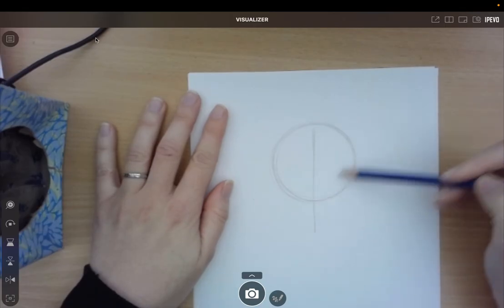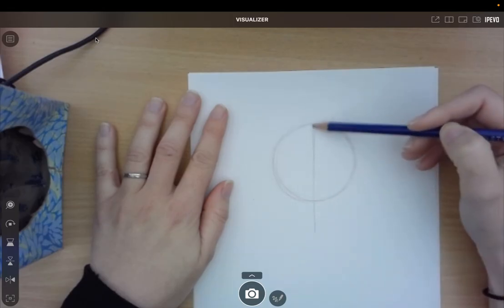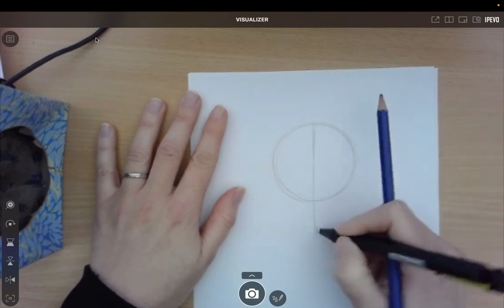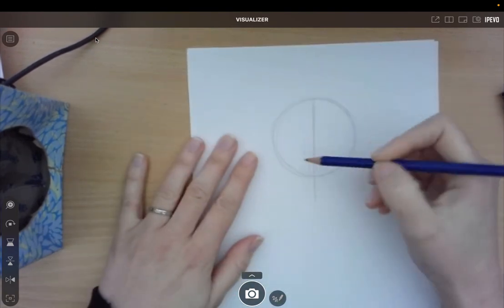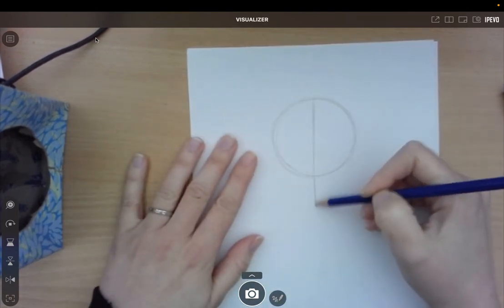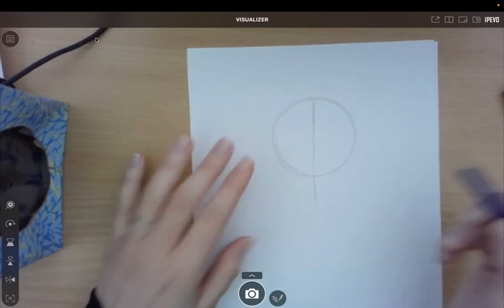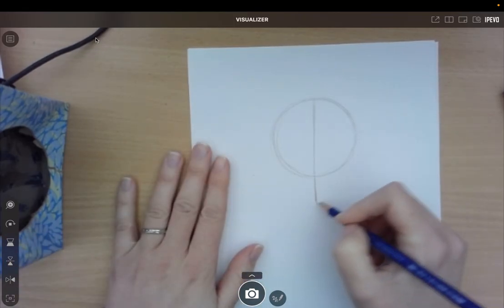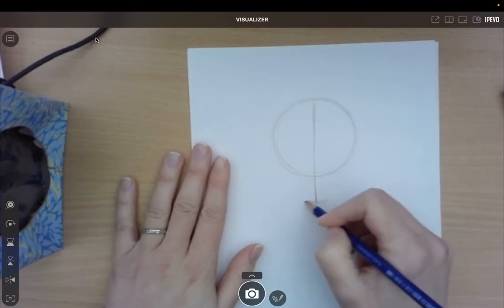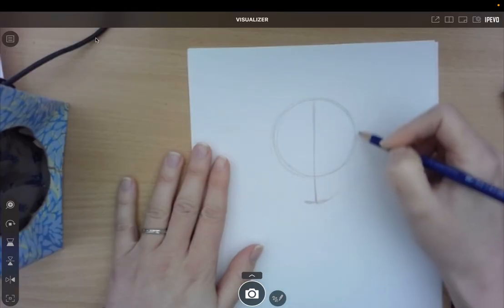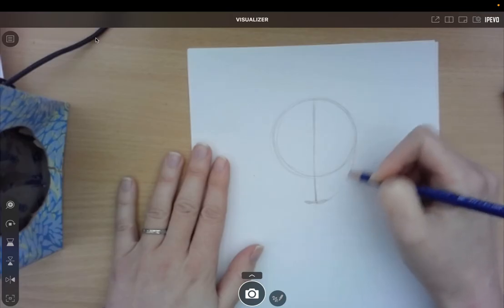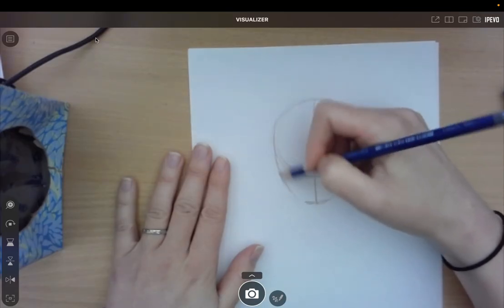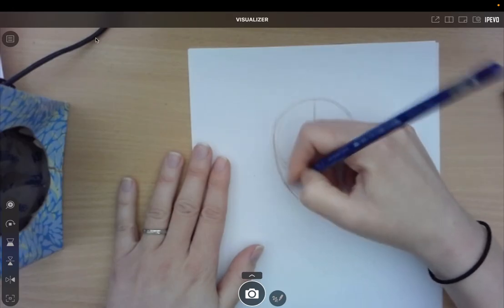Nobody that I know has a perfectly circular face. So I'm going to drag this line down a little bit. Not crazy far, I'm not going to go all the way down the page. Just something like that. Where it ends will be the bottom of the chin. Then I'll softly start to mold this circle and this line into the overall shape of a face, just an average face.